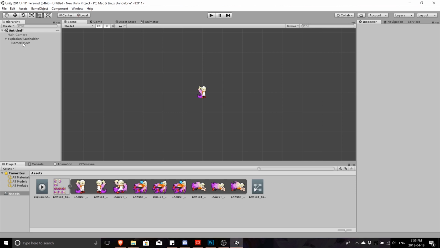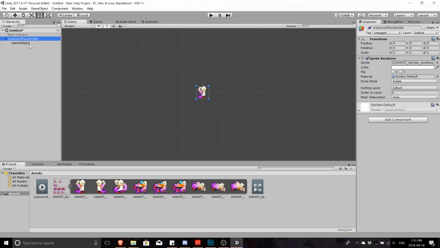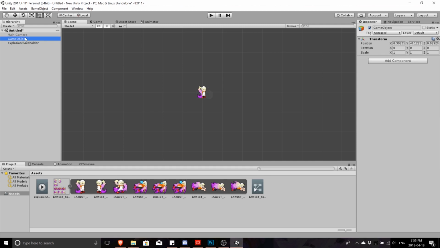In this case, our director game object is a child of our explosion placeholder. The easiest way to fix that is to click on the game object and drag it up until you see this line, and then let go of the mouse. It is now its own object again.